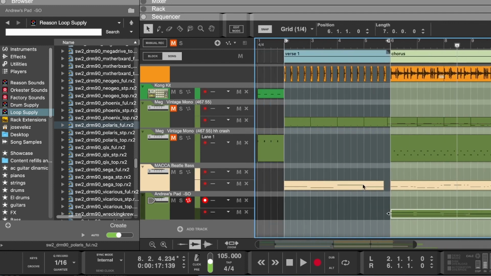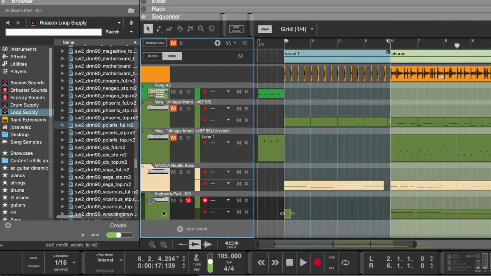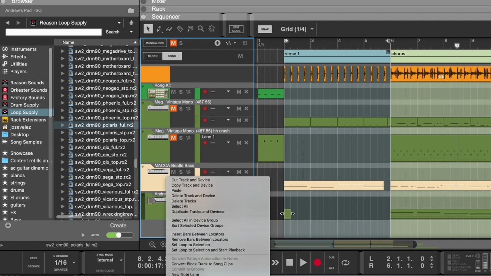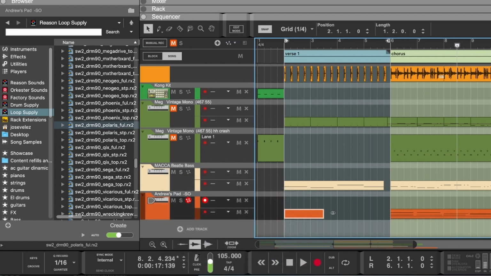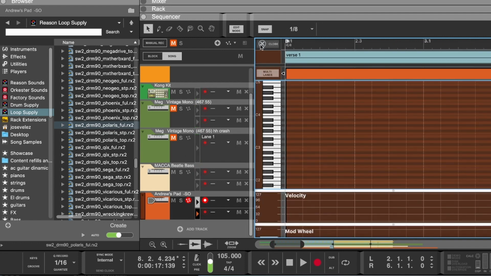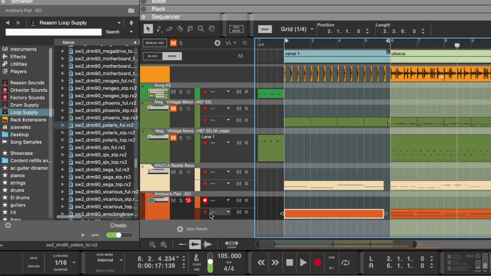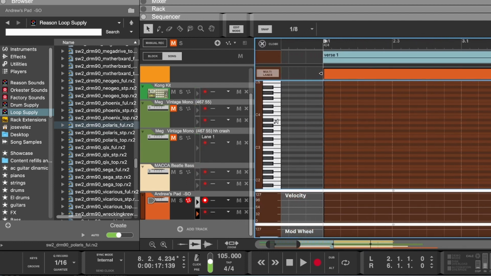Okay, so now let's go to the beginning. Let's change the color of this instrument because it's the same. Let's do orange. Okay, let's drag this up, double click to open, or you can open this by doing Control E. And I'm gonna do it with the mouse.